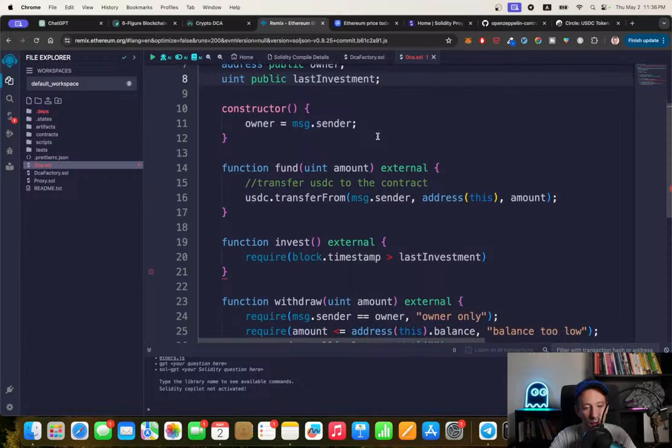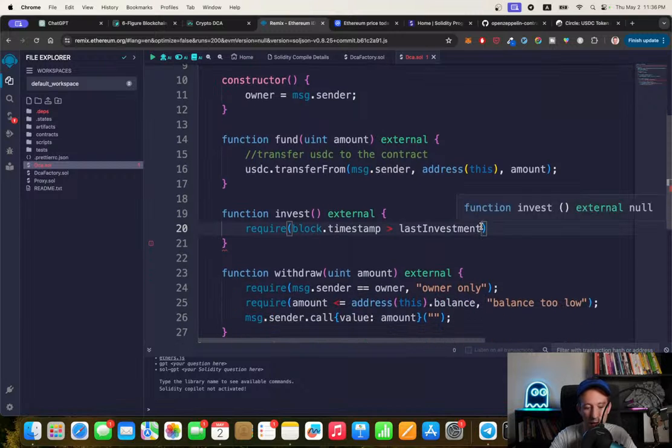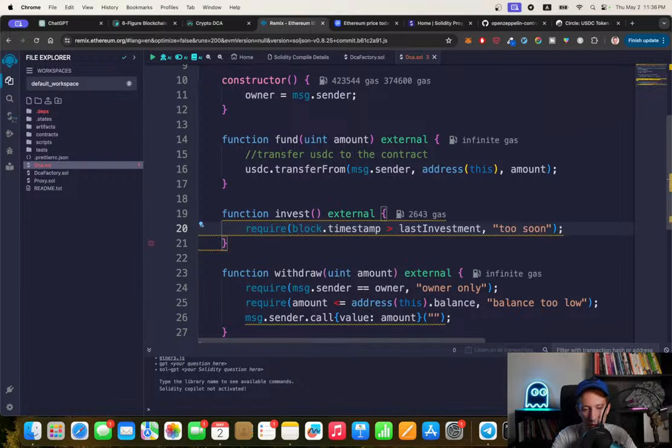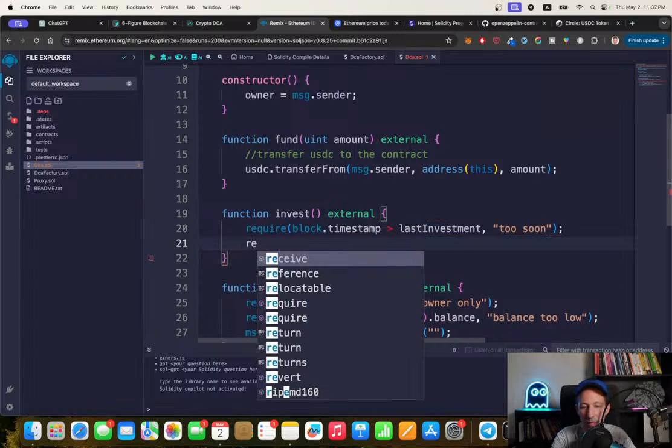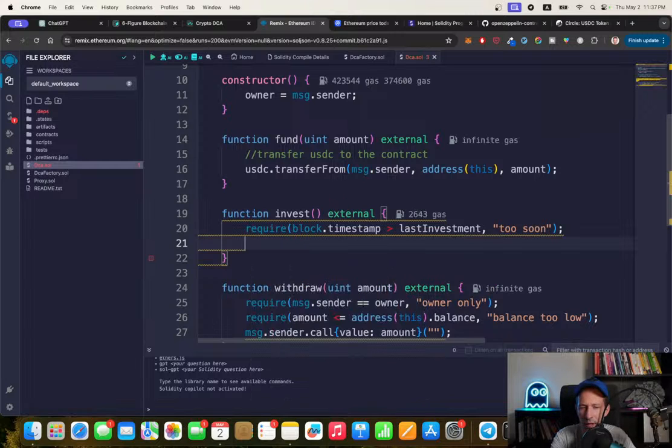And the error message is going to be, let me see, too soon. Yeah, we invest too soon. Okay. Then, what else? Do we need to check who called this contract? Is it important that this is the owner of the contract that called this?